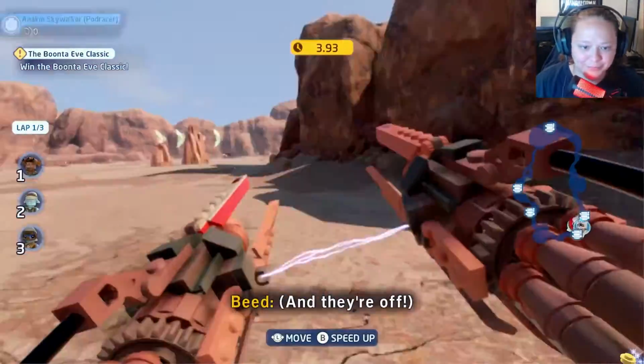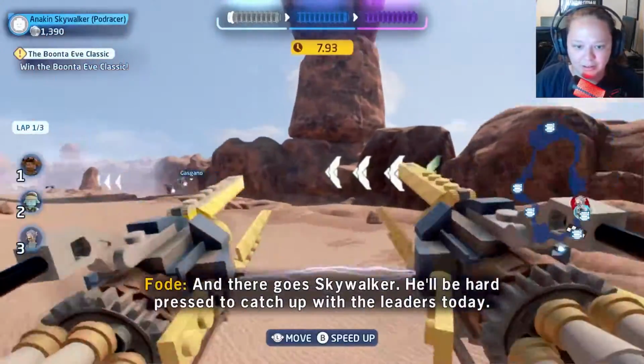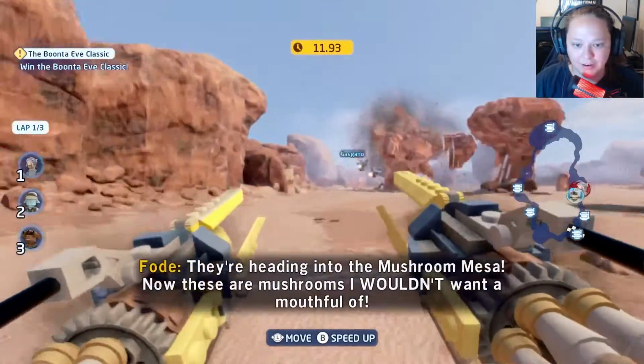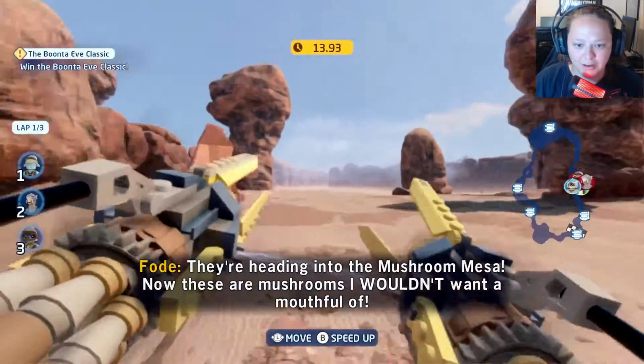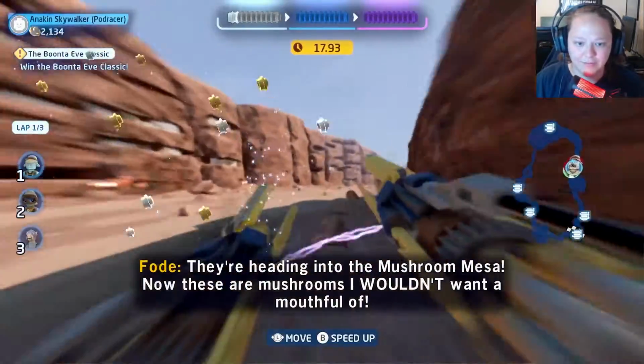Oh, my Lanta. And there goes Skywalker. You'll be hard pressed to catch up with the leaders today. Let's do it. They're heading into the Mushroom Mesa. Now, these are mushrooms I wouldn't want a mouthful of. Super Lego de Musto.